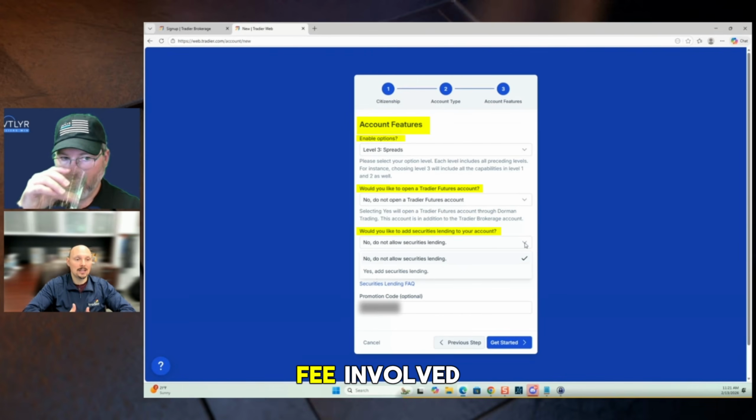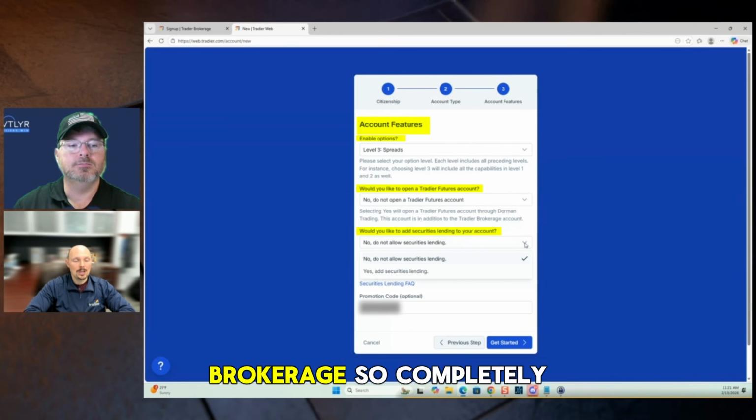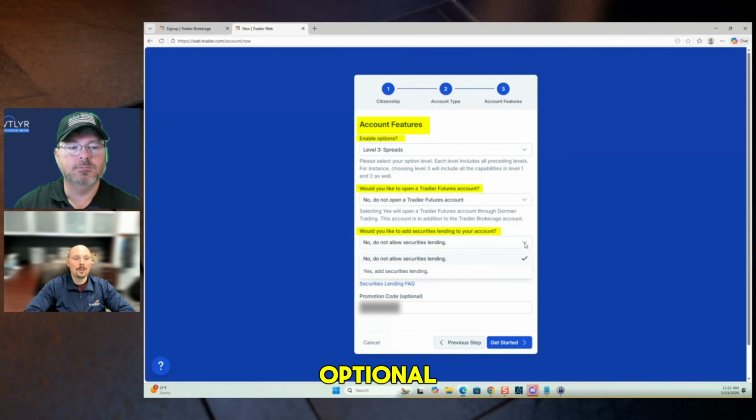If there's a fee involved because it is a hard to borrow security, then you will get income from that fee that's collected by our clearing firm and by Tradier Brokerage. So completely optional. The one thing that you do lose when you do that is that you may no longer have voting rights.